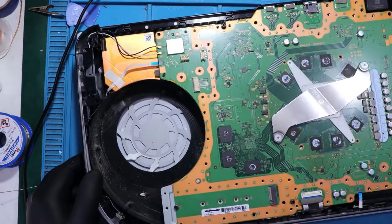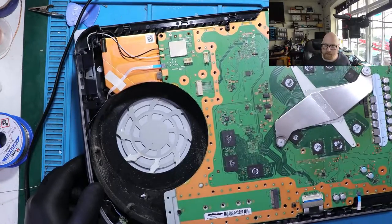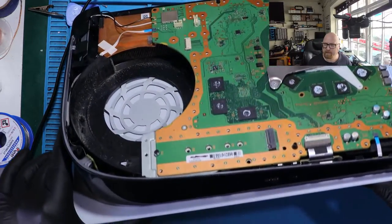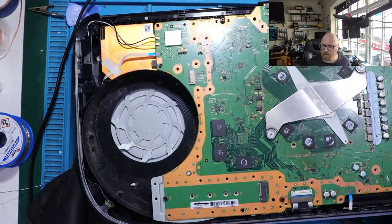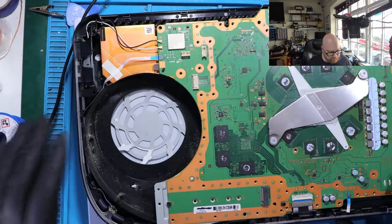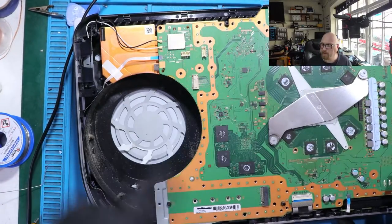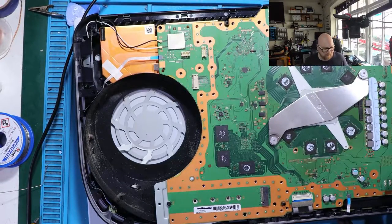I'll come back in a second. I'll come back within a couple of minutes because I need to clean this console inside. It's quite dusty here. See? And then after this, I'm going to assemble it back, assemble the fan, and test it on the telly. So I'm coming back within 5 minutes.